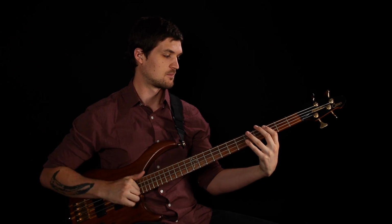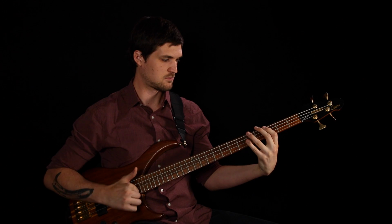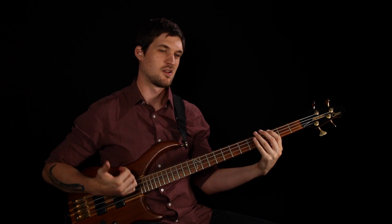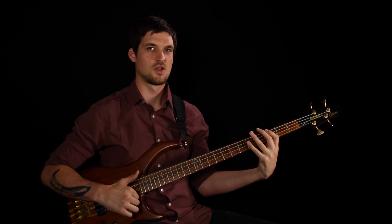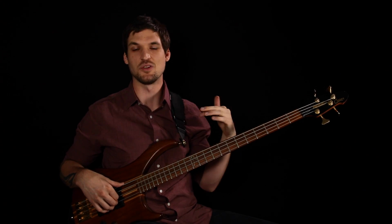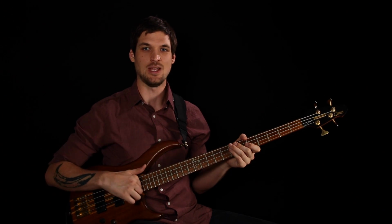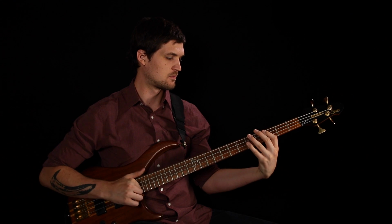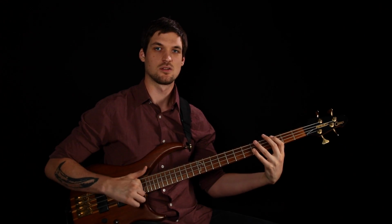So you want a strong thumb here. Pretty much the first thumb and the last thumb in the pattern you want to hear. The ones in the middle don't actually matter at all. It's just your thumb kind of hitting the string in between the pops. You really want it to sound like you're not even doing those thumbs.